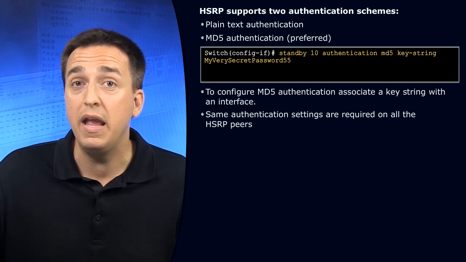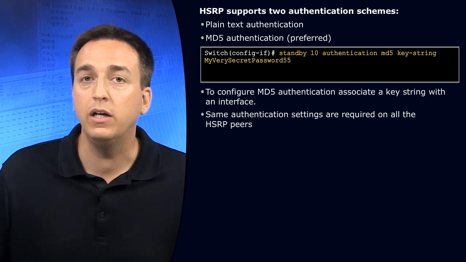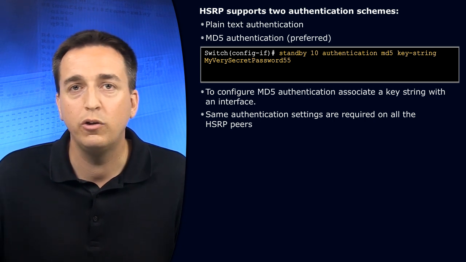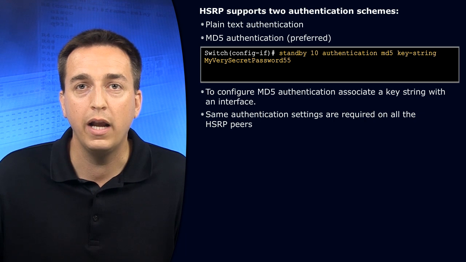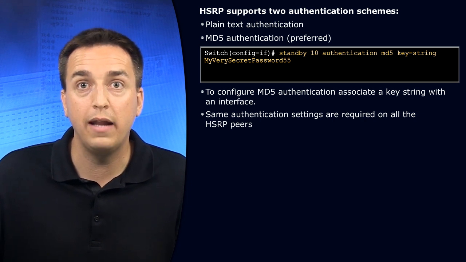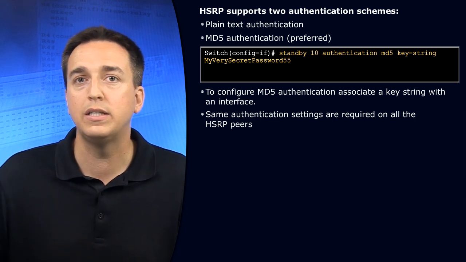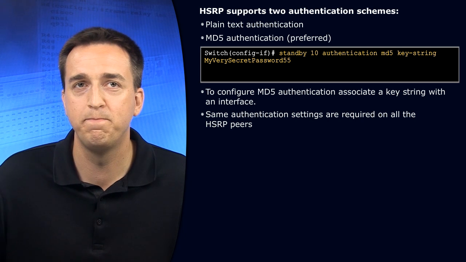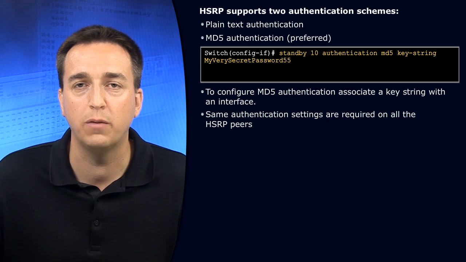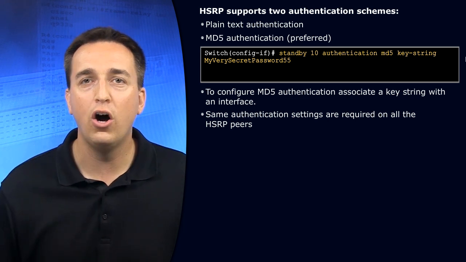Or maybe they are forwarding the traffic, but at the same time, they are making copies of every single frame they receive and sending them to a device that is performing packet capturing. And now what do you have? You have a man in the middle attack. They are collecting all the information they need to launch a bigger attack potentially later on. So you want to control who is part of the HSRP group, and you can do so by implementing authentication.